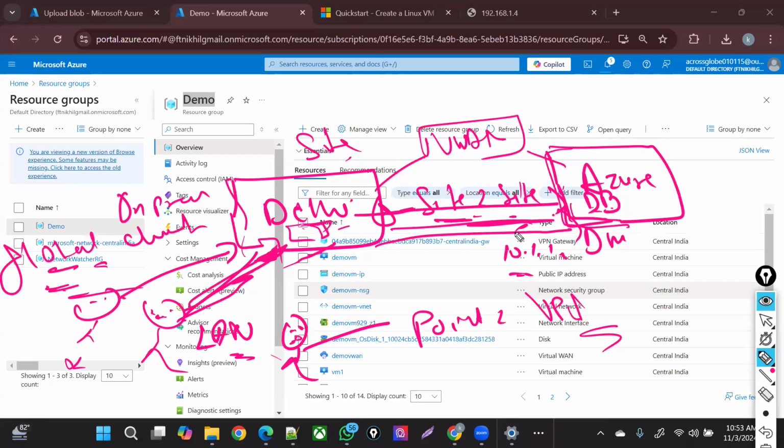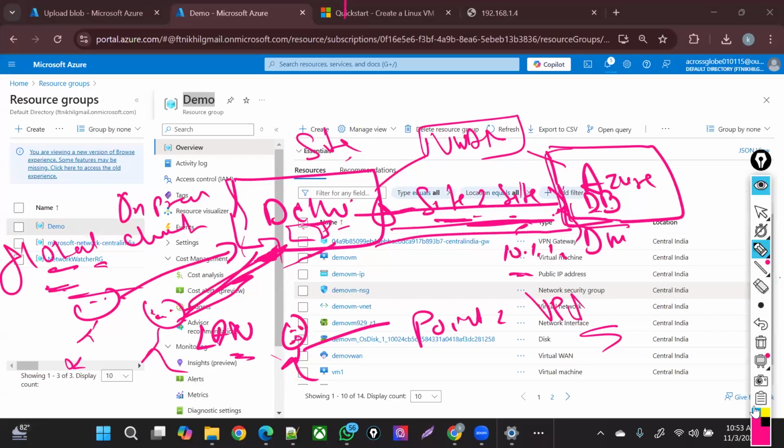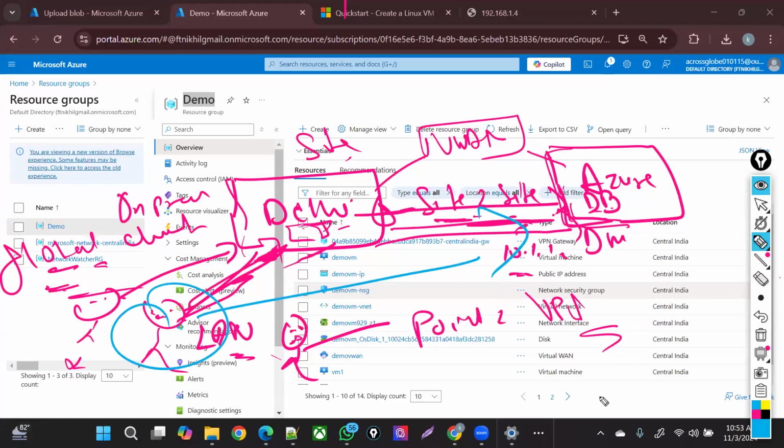Yeah, exactly. But let's say you just have the requirement, hey, I just want to connect to the database. This person only wants to connect with the database, right? And I just need that Azure connectivity. I do not need that Delhi connectivity there. So in that case, you just provide the site-to-site connectivity here and there, and the person will connect the VPN client and directly connect to the Azure database.